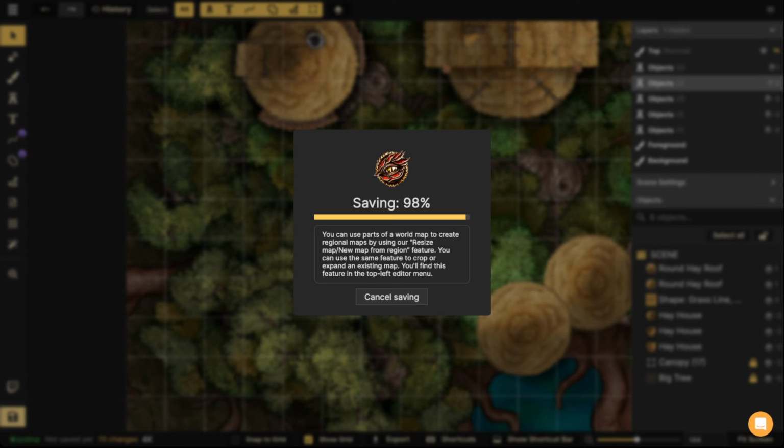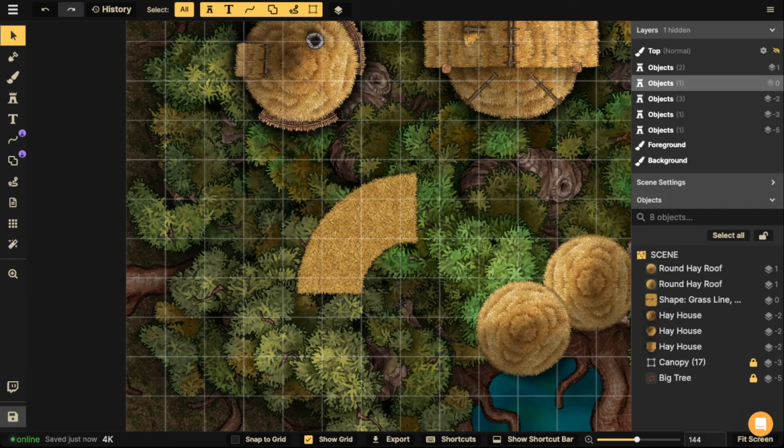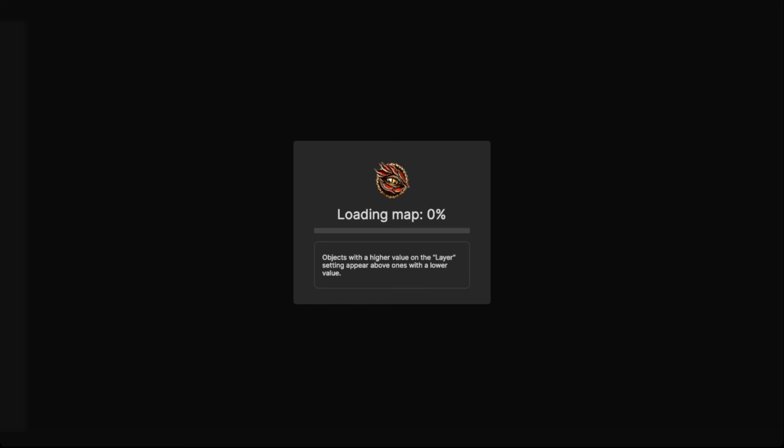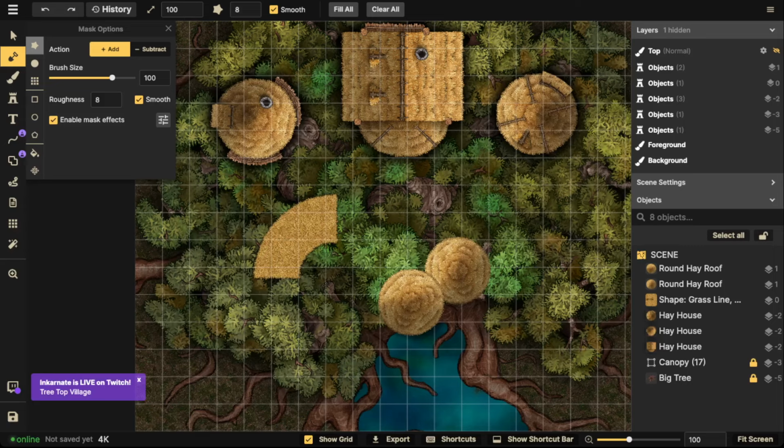Save. We're going to refresh the page. For some reason, that stopped working. So let's go ahead and refresh the page here. We've saved it. Refresh the page. Thank you for being patient with me on this. And we're right in the middle of creating a thatch roof, which I think is pretty cool. And we want to create the shadow part of it, which I think is nice.